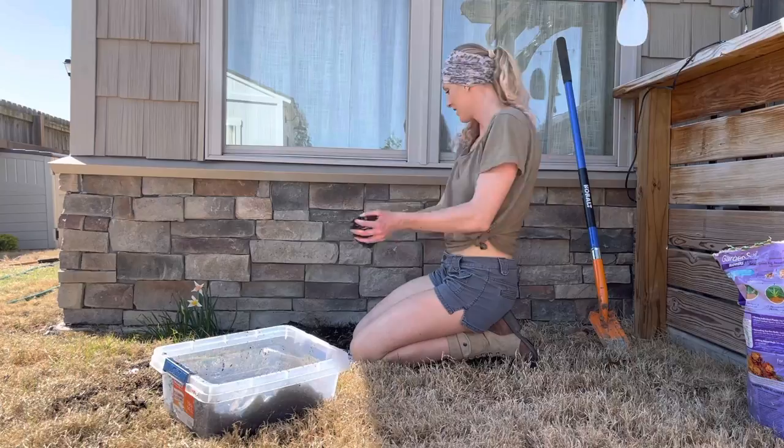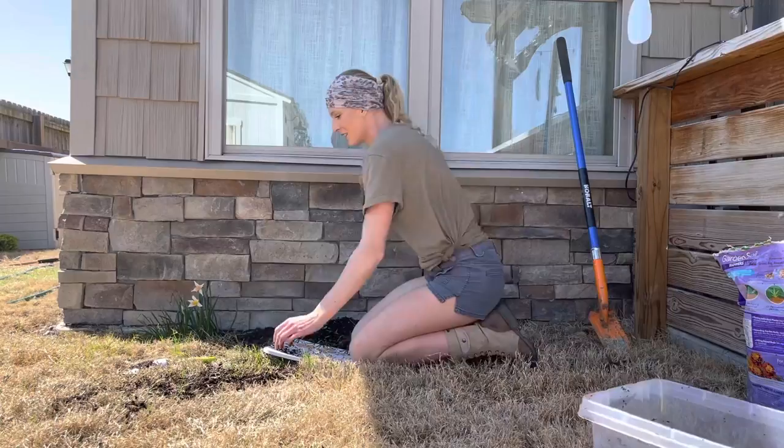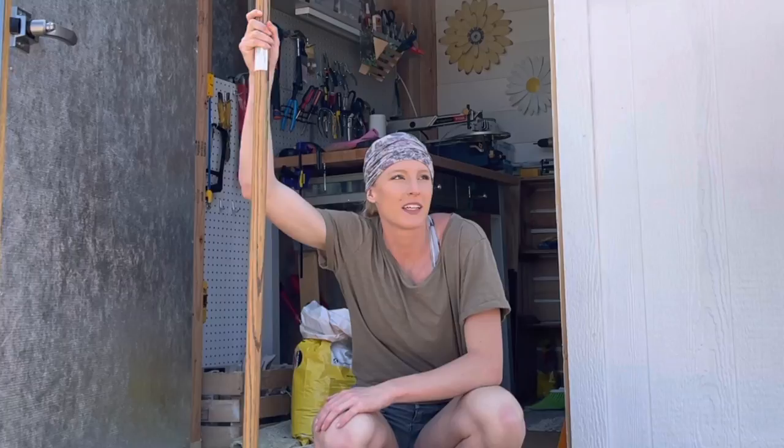My bulbs are replanted — give them water and we can move on to the next thing. The last thing I want to do outside before indoor gardening is put some sand and topsoil on my sod that is uneven from last fall, to even it out before the grass starts to grow this spring. I am not a gardening professional — I'm just a girl who likes to grow things, so I'm on this journey with you. Drop me a comment if you have an idea or something I could be doing better.